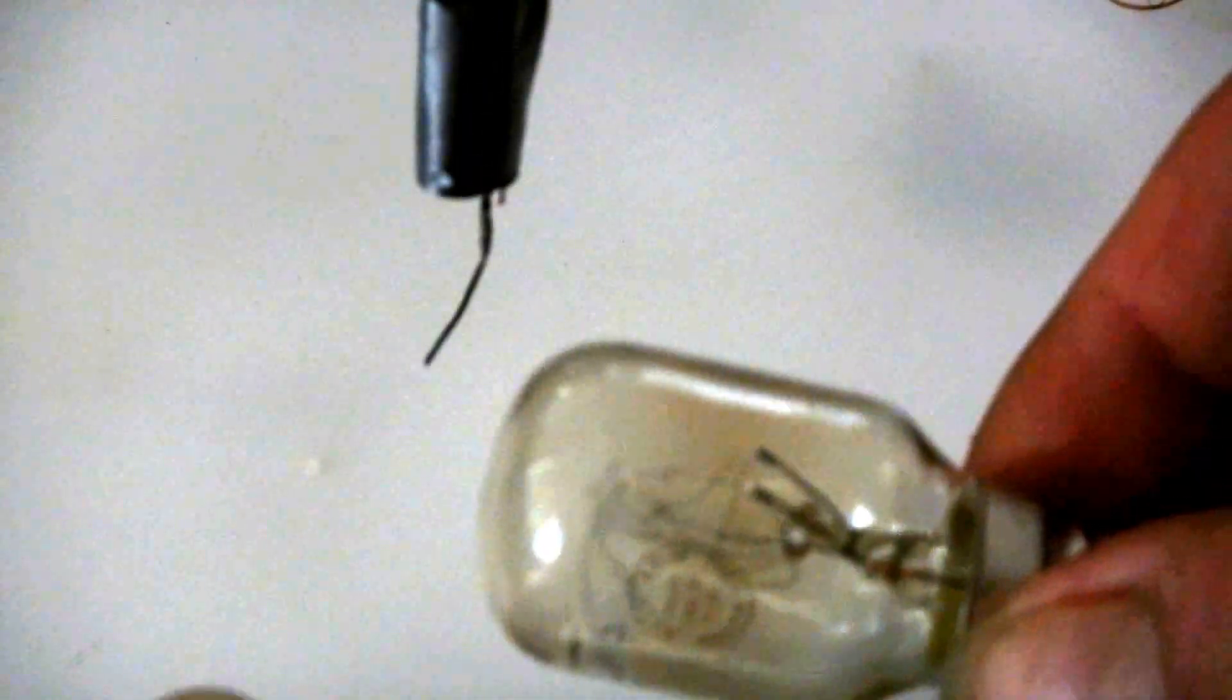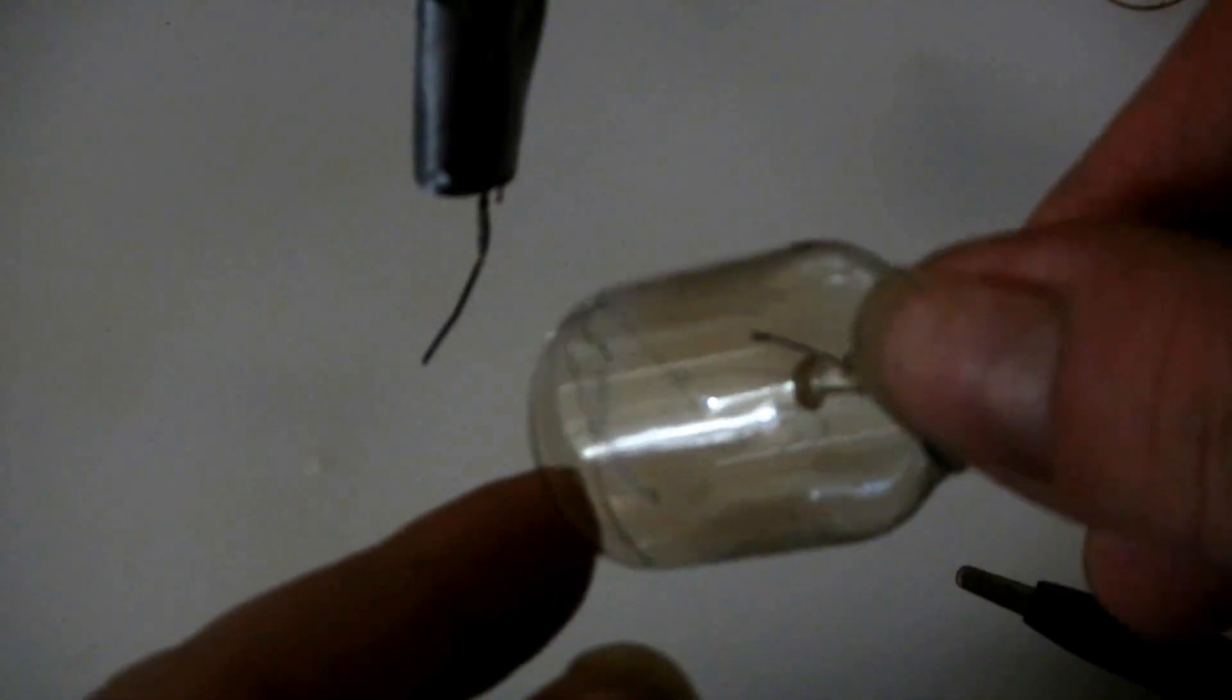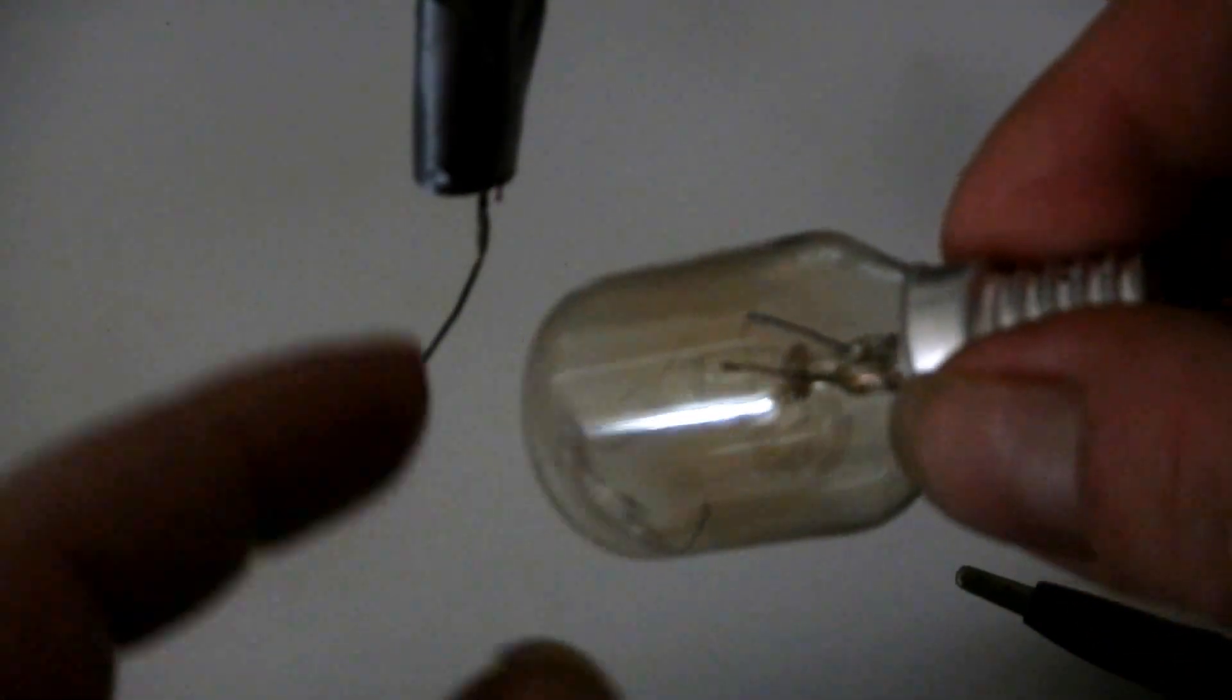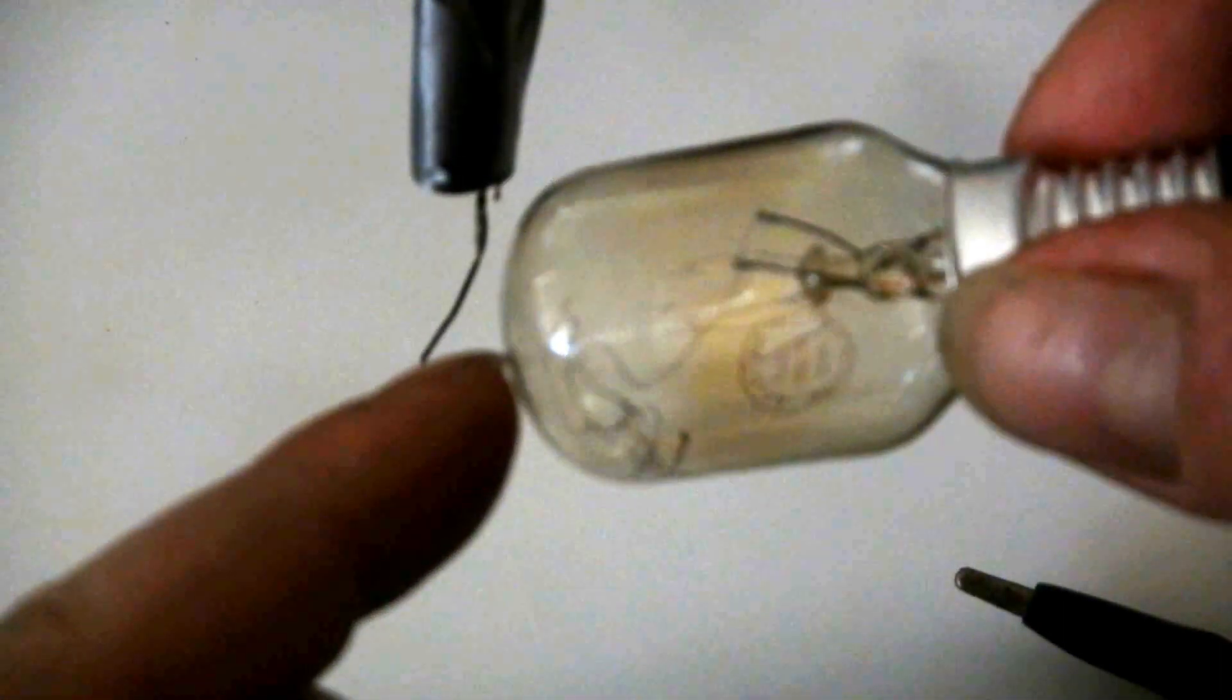We'll have a look. The camera will focus. You can see there's actually a piece of filament on the inside just in here. It's actually managed to get embedded in the melted glass.